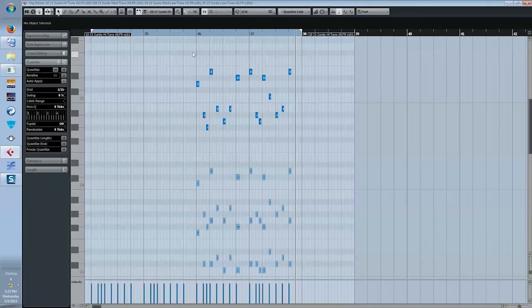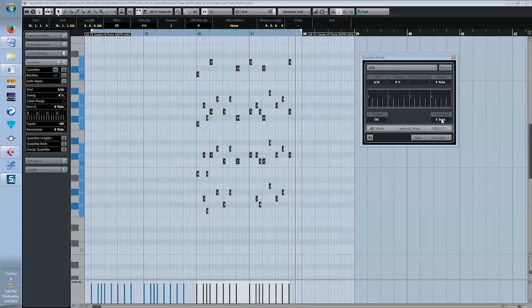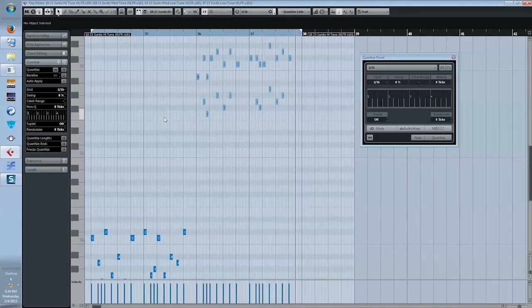So we've selected 16th note quantizing. And just to make sure that this thing works, I'm going to freeze the quantize. If I freeze the quantize, it will not go back to what I originally played, so we won't have any weird mistakes. We're at 16th notes. I'm just going to open up the quantize dialog panel, and I'm going to say, let's just randomize these drums among each other. We just want to make sure 100% that they're frozen in quantize. And we'll just set the ticks, let's go to 14. And let's quantize this. We see all the notes shuffle a little bit. And now let's play this thing again.